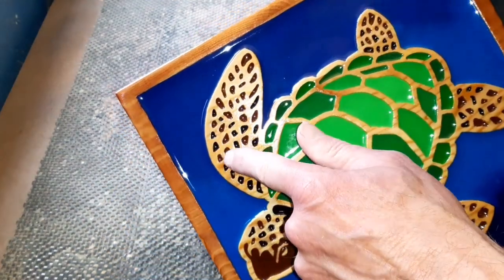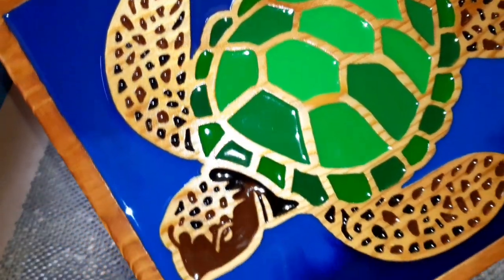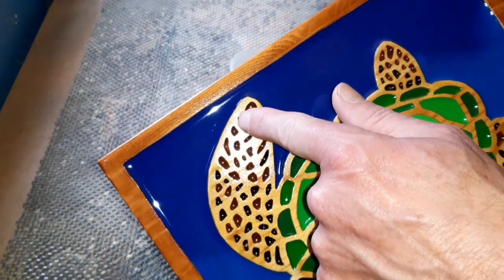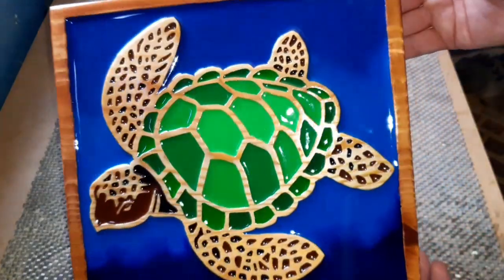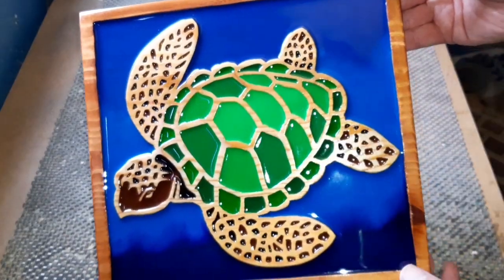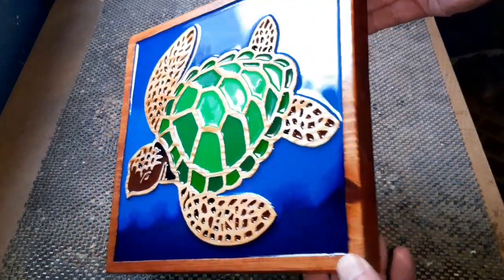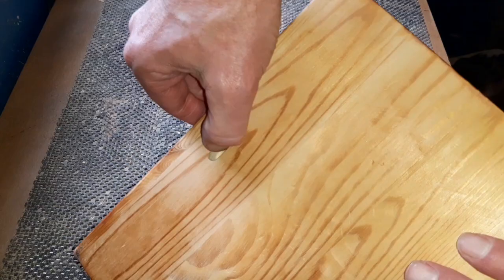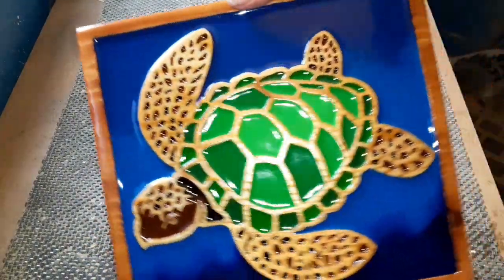And if anything, these sections were a little bit small for me. They are brown and black and into the face itself. I'd rather they've been a bit larger, maybe two of those in together. So there weren't as many and they were slightly bigger. But anyway, it is what it is. And we've got a nice deep blue back of there. Just three different shades of blue, just to let them find their own space and level and then sort it out from there. And that's it. And for hanging purposes, I've just routed in a slit in the back, which is literally, nearly the thickness of the wood. So that's plenty for hanging.